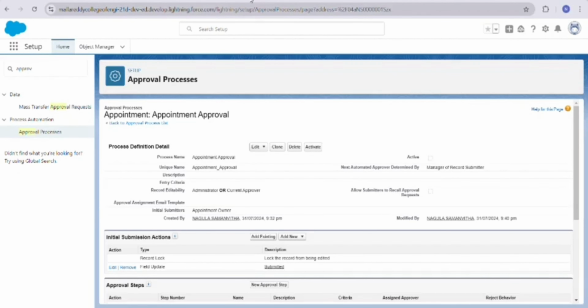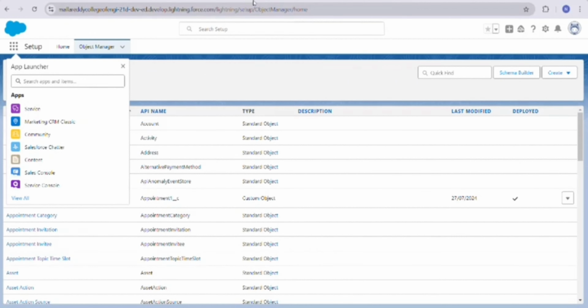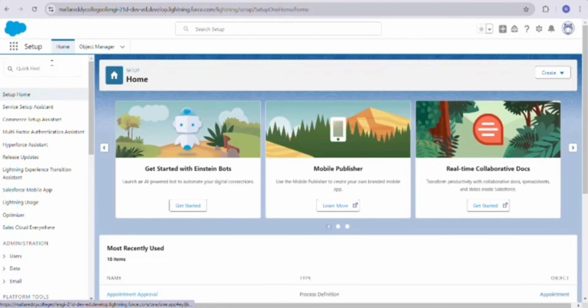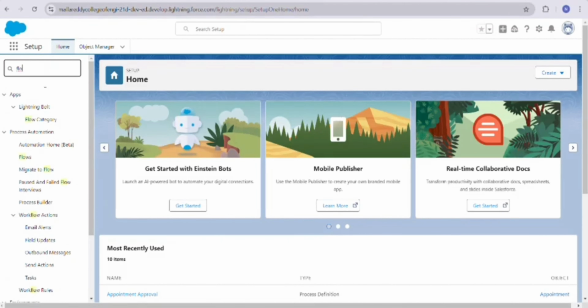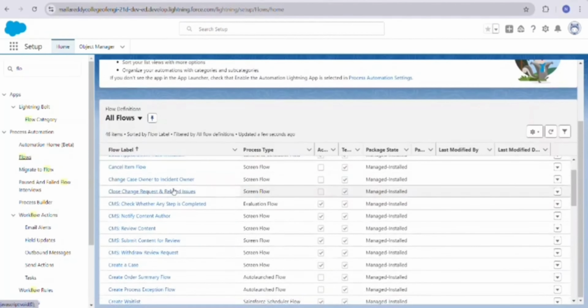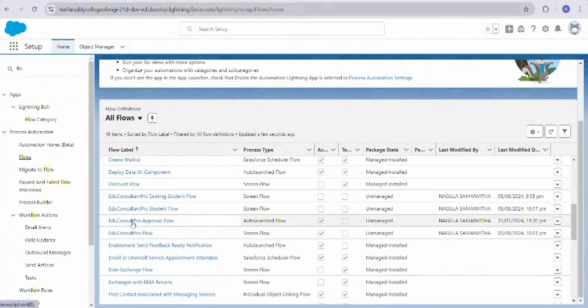Next step is to create a record trigger flow. Go to home and in quick find, search flows. Create a new flow. Here we have created Edu Consultant Pro approval flow.